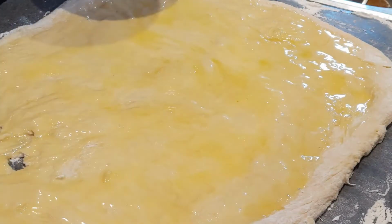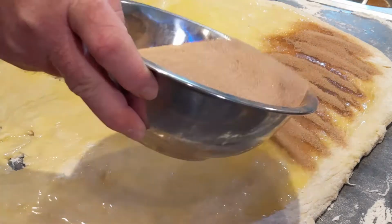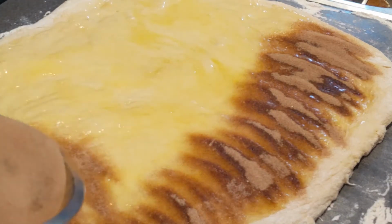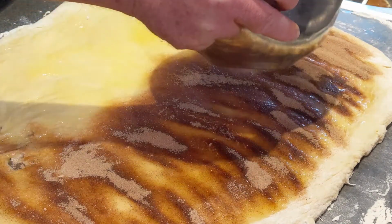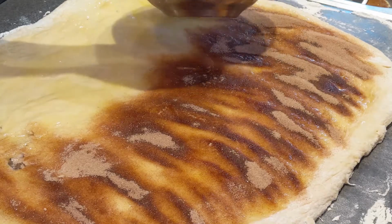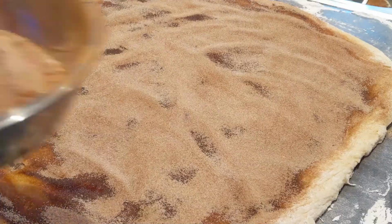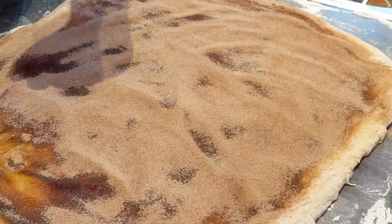And now you're going to take your cinnamon sugar and pretty much sprinkle it over the entirety of this. And again, this is ready to taste. If you want to add more cinnamon or more sugar, nothing wrong with either of those. On top of that delicious melted butter. And then what you're going to start doing is you're going to roll this up into a sausage. And I'm starting from the narrower side.